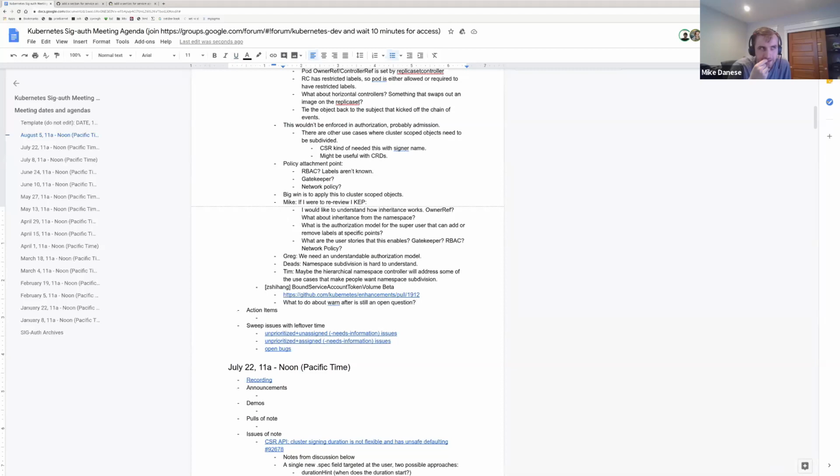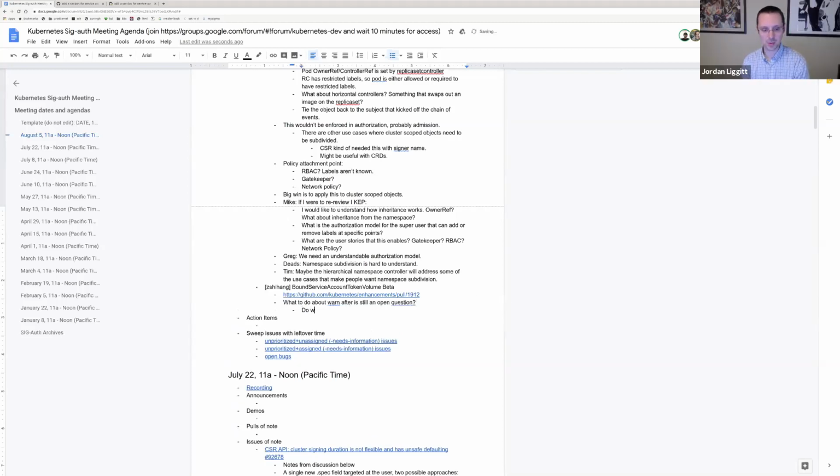Well, I think after the GA of token request and token projection, that will be all clusters. Did I understand your question correctly? Yeah. So in my mind, the main question is whether we silently default to the new thing or whether we make them choose what mode they want to operate in, short-lived or long-lived bound tokens.